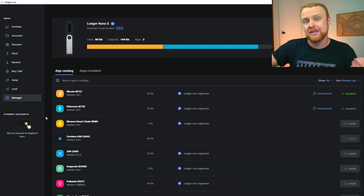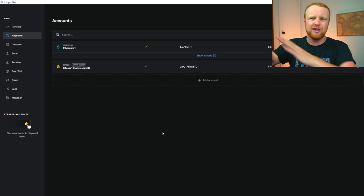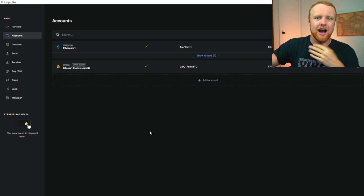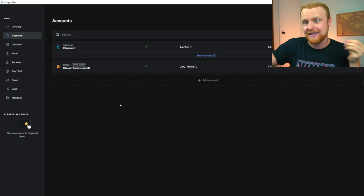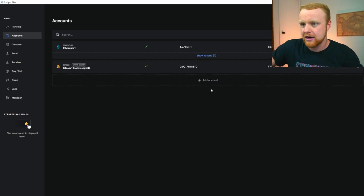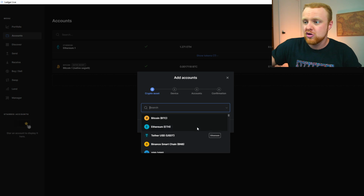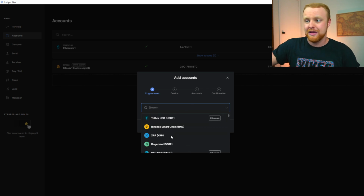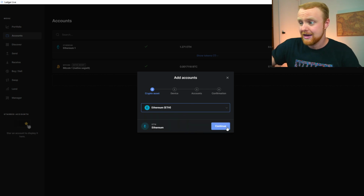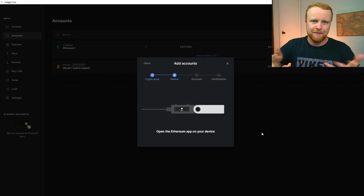Once you've installed those apps onto your Ledger Nano S or X at this point, you can go to accounts here, and it'll be blank for you if this is your first one. I already have the Ledger Nano X, so that's why you're seeing 2 of the accounts that I have. We can also add an account here, and this is going to be stored now on my Ledger Nano S, and you can choose which asset you want that to be. For me, I'm going to make a second Ethereum address, and we're going to click continue, and we're going to work through this process in opening up this Ethereum account.